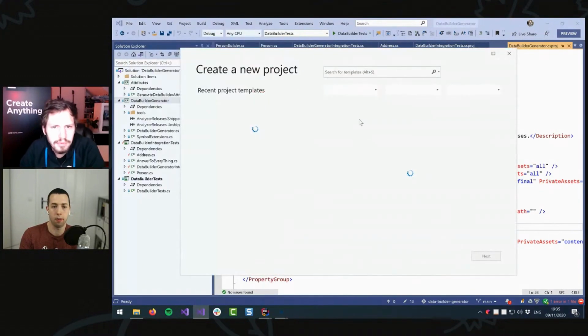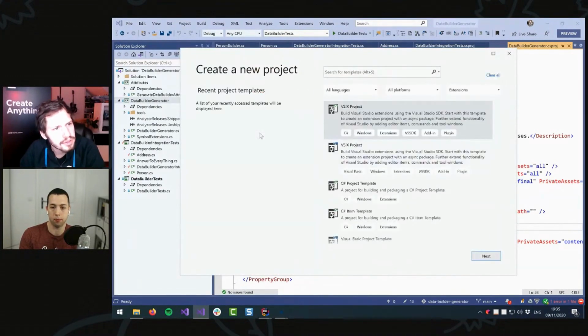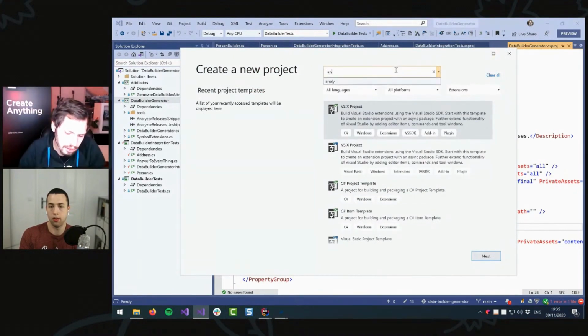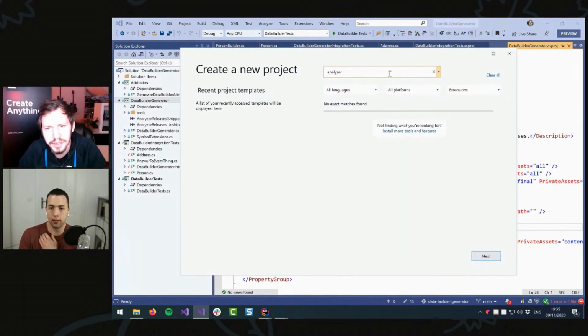This is something I actually miss. I saw a blog post somewhere that you have an analyzer template here. I don't see it. If you run the Visual Studio installer, it should present you with an option to install this extra component.